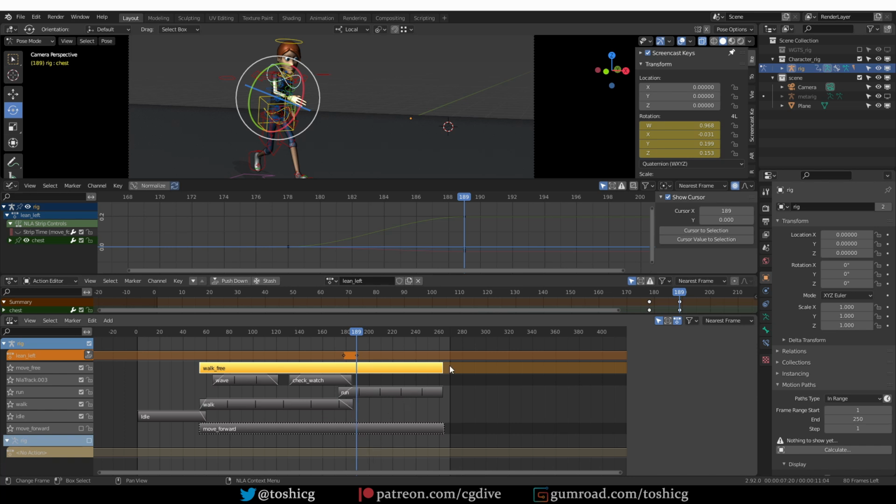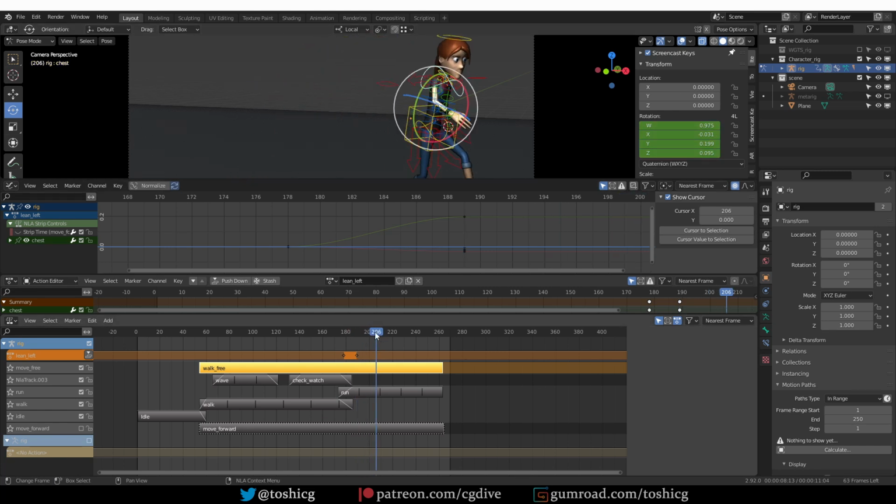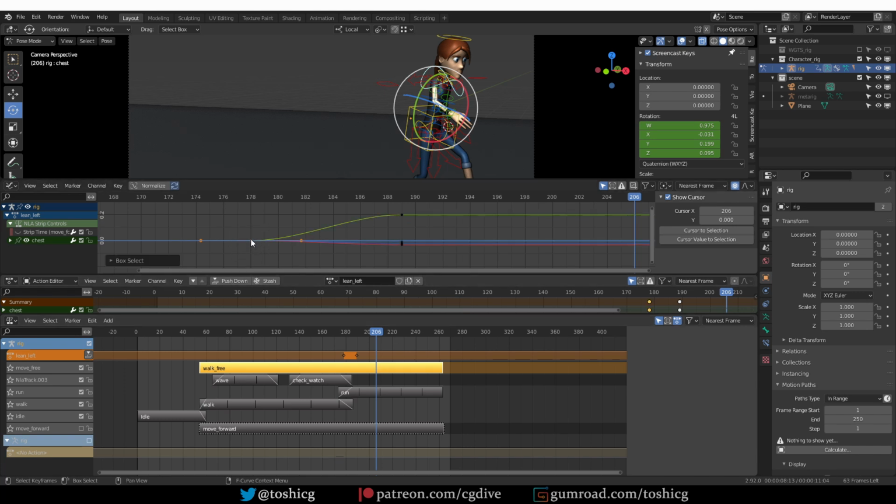And now to blend out of this additive action, I want to go to the frame where the leaning to the left should end, and I want to keyframe 0 values for it as well. And there are a couple of ways to do this. I can simply select these 0 keyframes, Shift D to duplicate them, press X to constrain the movement on the X-axis, and just move them over here.